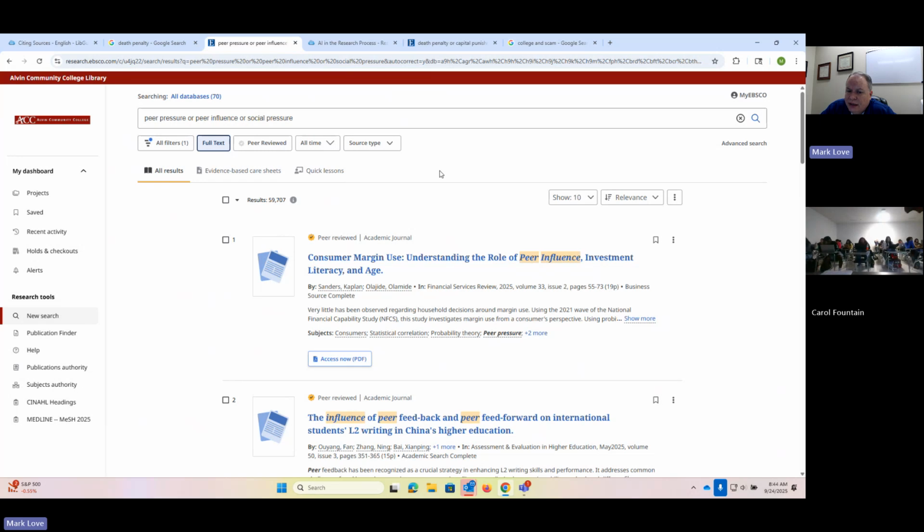A lot of times the sources they find first, at the top of the list, are going to be the best sources for them, because they're sorted by relevance. I did not know that. That's good to know. So it's okay if they find a source right at the top, because a lot of times that's going to be fine. It's going to list the most relevant ones first.